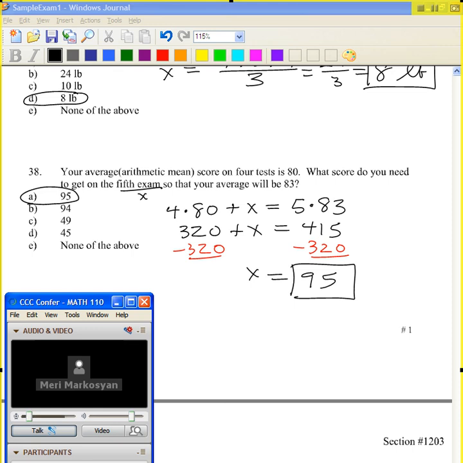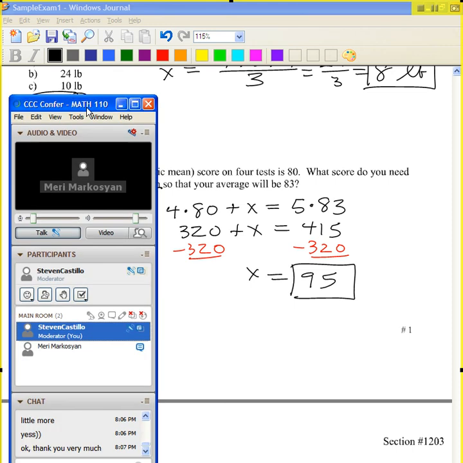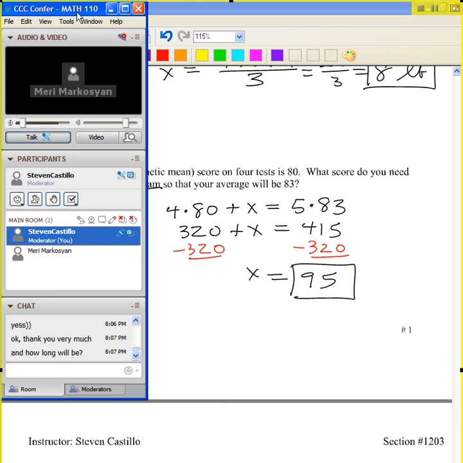Okay. Any other questions? No other questions on anything? Okay. And how long will the exam be? Oh, 25 questions. So the exam will be 25 questions long, and usually I give people the whole class period to take the exam. Usually, most people get done fairly quickly. Okay. Any other questions about anything?